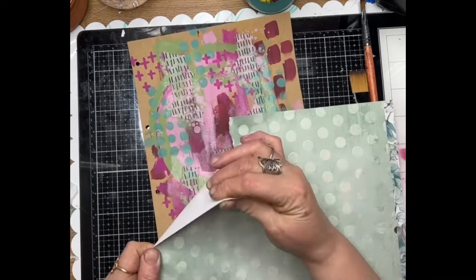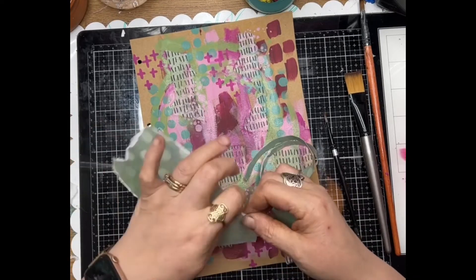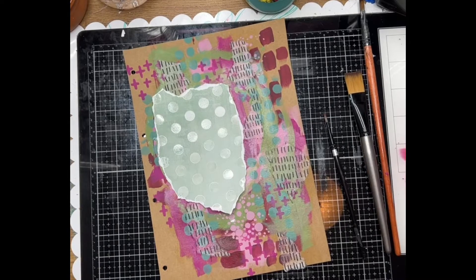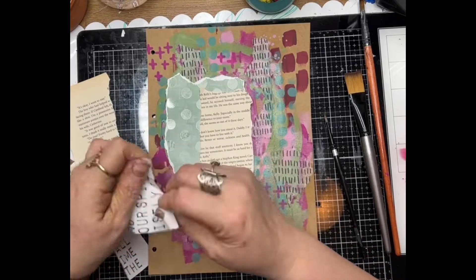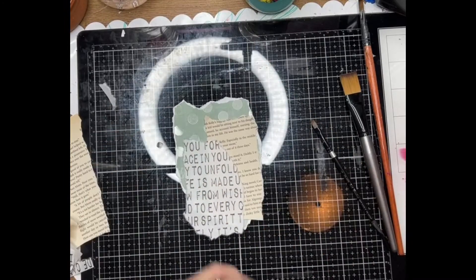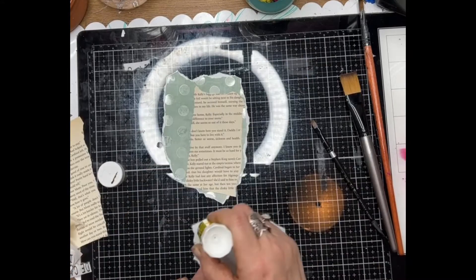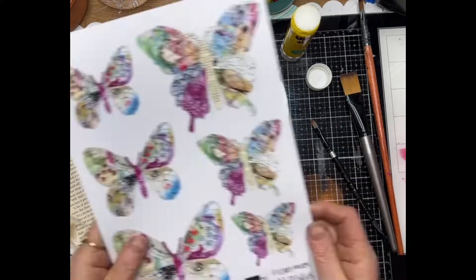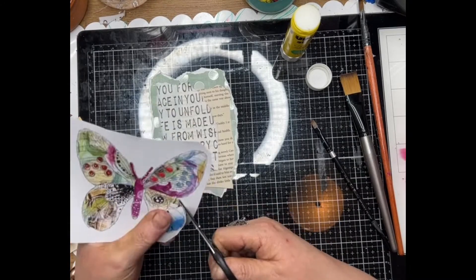Just drying off that medium here. Now I'm using a little bit of scrapbook paper from my own stash and I'm going to assemble my little focal point here on the left hand side. A little bit of book paper, and this is another ScrapFX rice paper called Label Phrases. Just using a glue stick to put my little layers down on my assemblage. And this is a new release collage paper called Patchwork Butterflies.